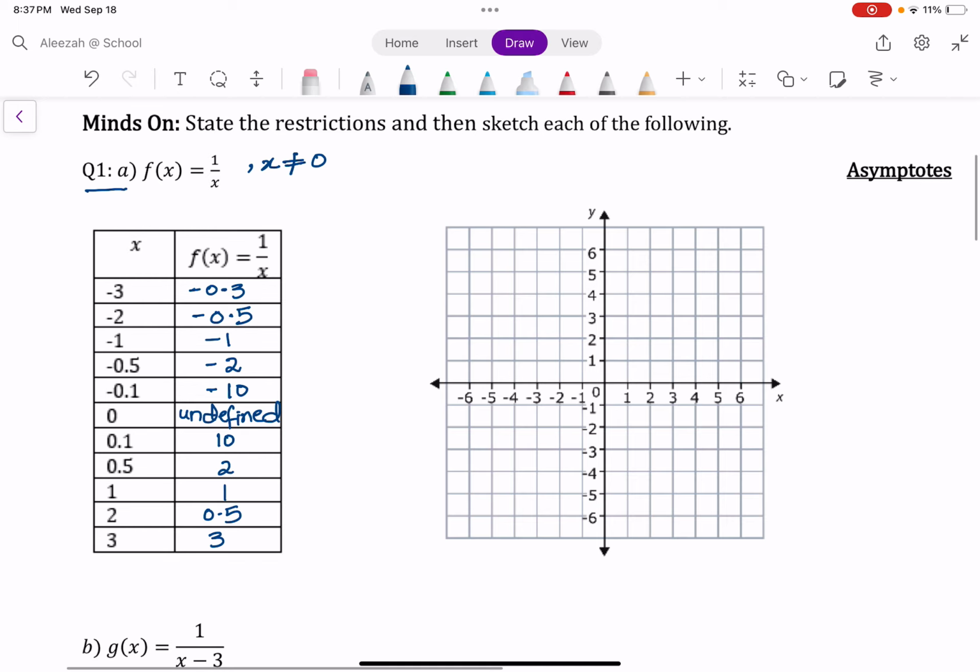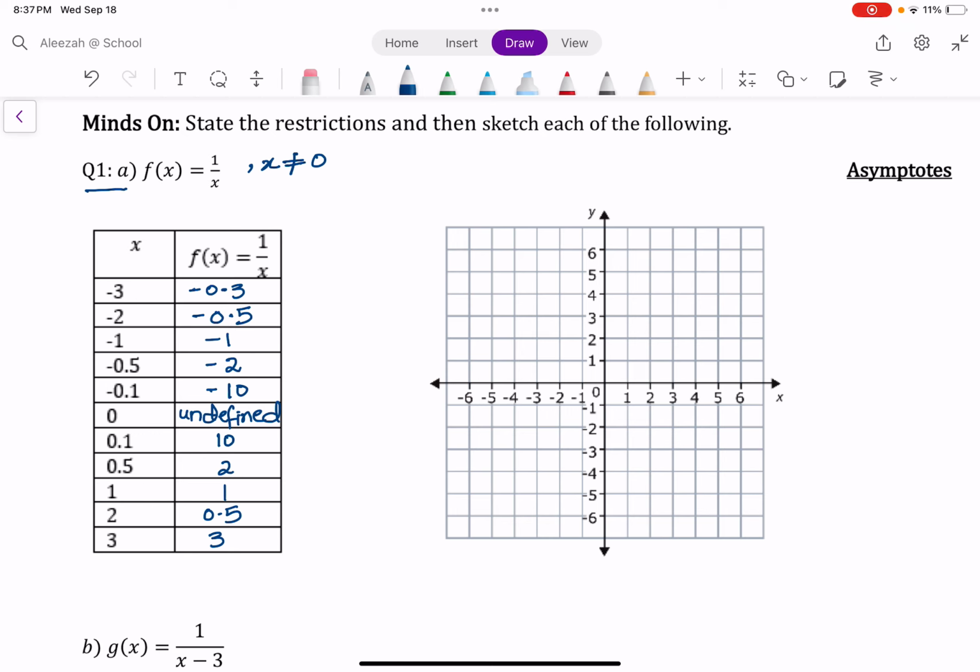Okay, now to graph it, I just fill in my table of values, right? I took x as 0 and some negative and positive values, and then I calculated my function's value at these points. Now if I sketch the graph, I have to look at the points on the grid. So if you start from 0, you know that x cannot be 0 because my function is undefined at 0. Okay, now if I plot, I start from positive 0.1, or it's better if I start at 1.